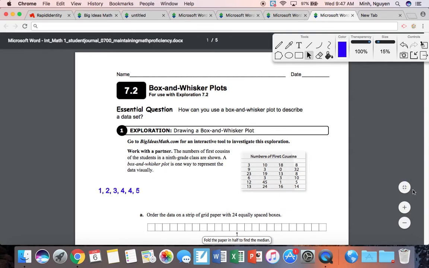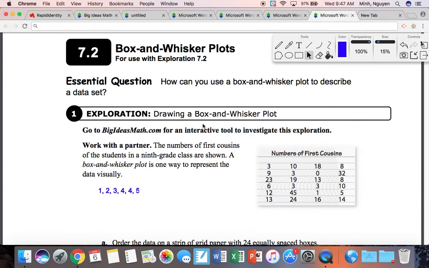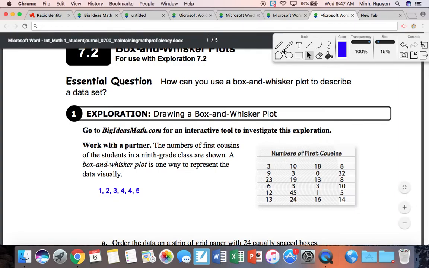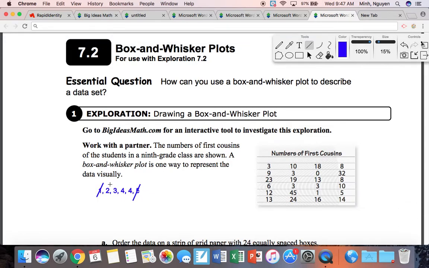Hey guys, before we do anything else, I realize I did not show you how to properly find medians for groups with an even number of data values. So I lined up six numbers here for us to look at, and the typical strategy is to just cross out until you're one from the beginning and one from the end until you're left with something in the middle. But if I cross these two out, there's nothing. But if I don't, then I have two numbers.